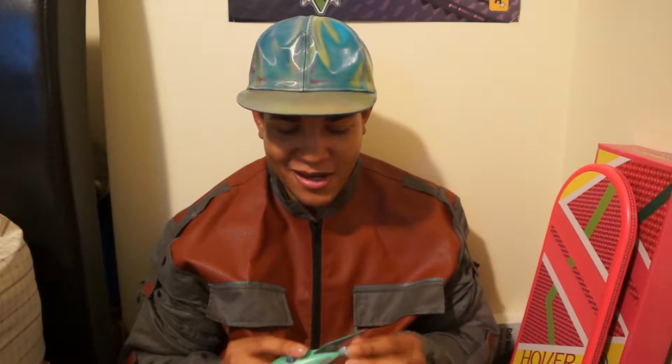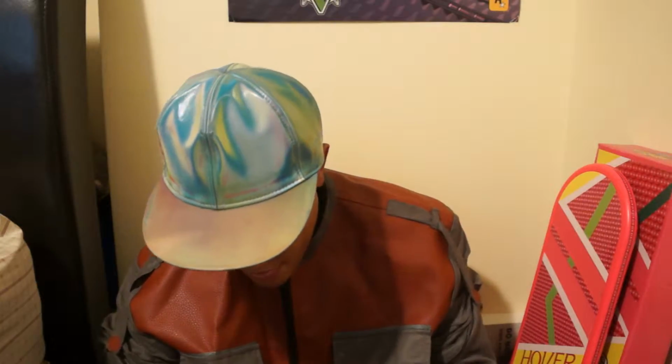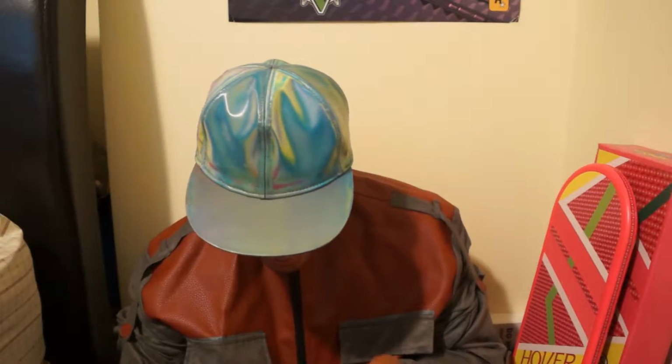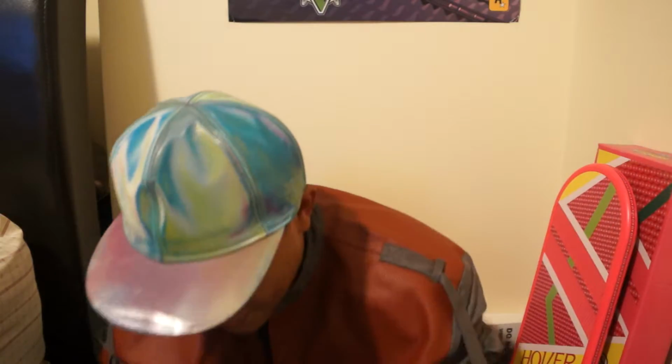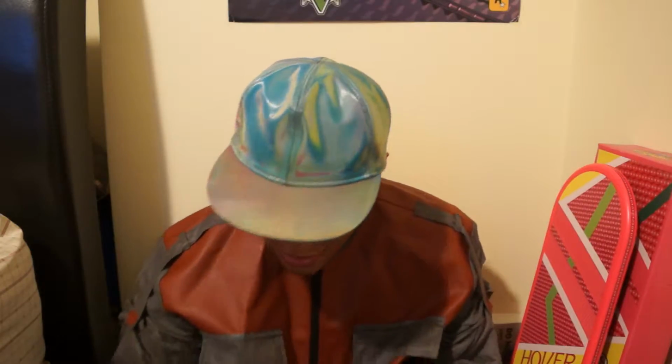So this time they have given us the Planet Express ship, which I love Futurama. I almost poked myself in the eye. I didn't even realize how sharp that was. But I love Futurama. Futurama and The Simpsons are like two of my favorite shows. I've always been a big fan. And that is pretty awesome. And it comes with this little stand on the bottom so you can actually stand it up. And this has tape on it too. But I like this. This is cool. I might actually keep the box too, just because it's got all the Futurama stuff on it. But this is nice. It's a nice little ship.